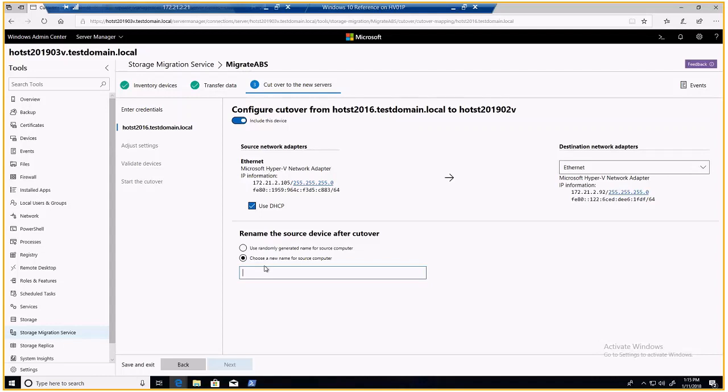I love it. In the past, if you wanted to go from 2016 or change operating systems, you had to migrate all of the data and then change the back end to support that, right? In one step, we're going from 2016 to 2019 and changing the identity. If you use something like Azure Site Recovery or VM replication, sure, you can take the identity of the source and move it to a target, but it's still the same operating system. And then you have to do an in-place upgrade if you want an in-place upgrade. You don't have a clean install of the operating system. So we're doing that in one step, which I think is a pretty impressive approach and a pretty impressive task.